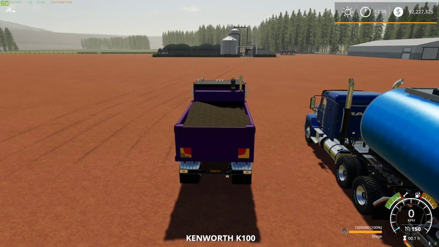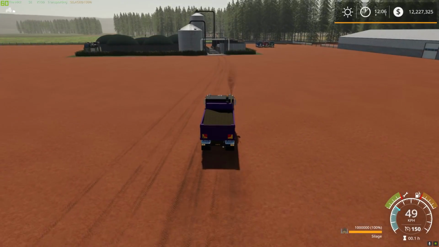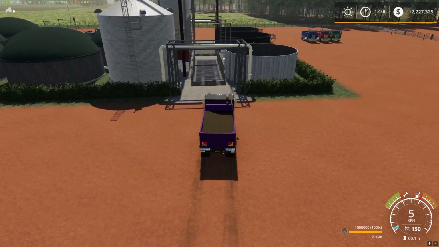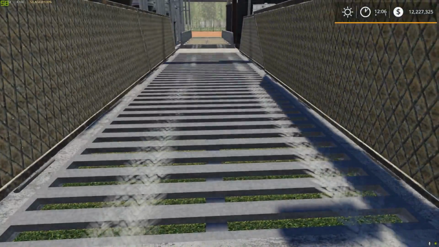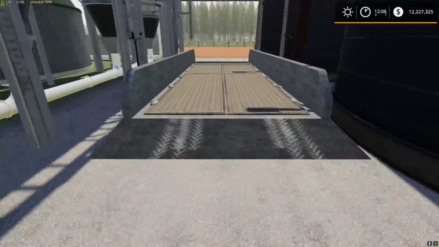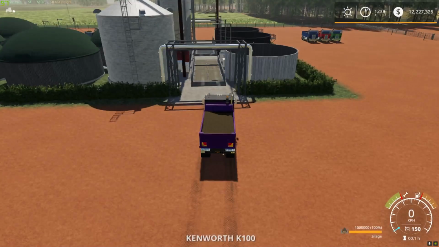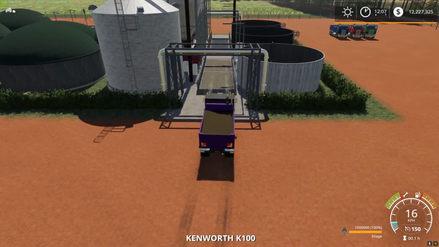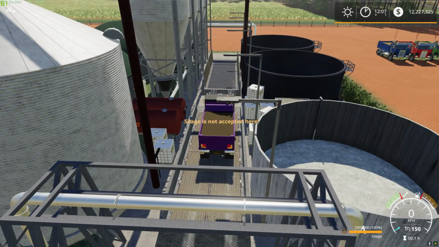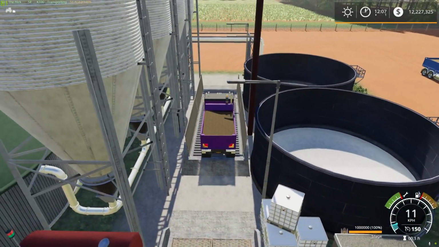Okay, we have some silage here. This will go in the second vat. I'm going to go ahead and close the first one and open the second one because that's only for silage, the second one. Okay, so that one's closed. See, the trigger won't even come up on here, or it'll say it's not accepted if it's closed.